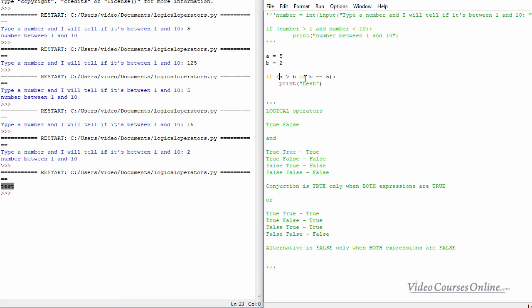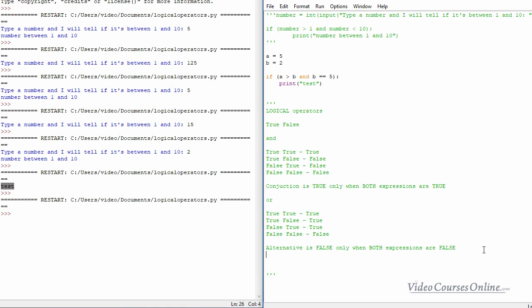The cool thing is that when you change OR to AND, you will notice that you need to have both expressions true at the same time. As you can see, now it's false. The result of these expressions is false because true and false gives you false. Okay. It's a good idea to exercise, practice a bit, to play with these numbers and see what results you will get, right?